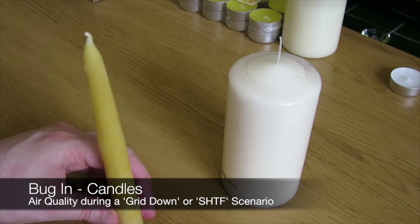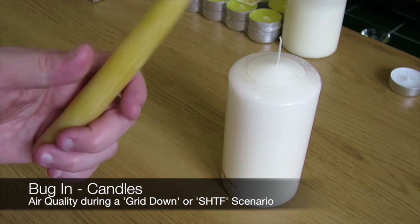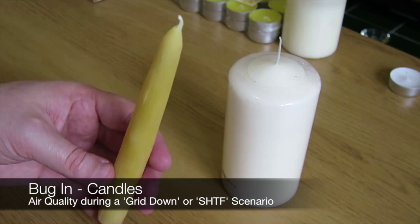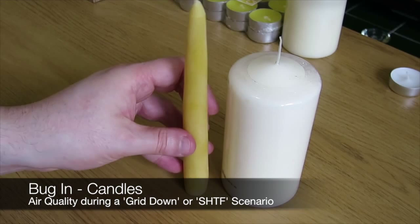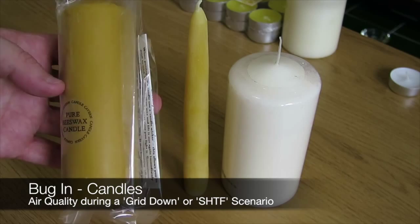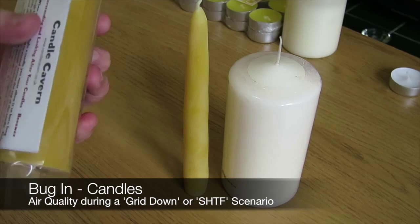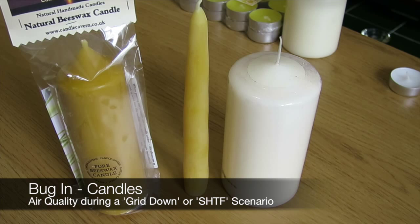I don't use standard candles anymore. What I tend to use are beeswax candles, and beeswax candles have a lot of advantages over normal standard candles. They don't have any sort of petroleum based products in them, they don't have paraffin in them. Once lit, they burn brighter and for a longer period of time than a candle of a similar size. This is just a tapered thin candle. The main type of beeswax candle that I use are these — more of a church pillar type candle. These are just pure beeswax. The advantages of burning a beeswax candle are that they burn brighter and longer. But they also cleanse the air — they actually help to remove pollutants from it, rather than add to it, which is what a petroleum based candle does.